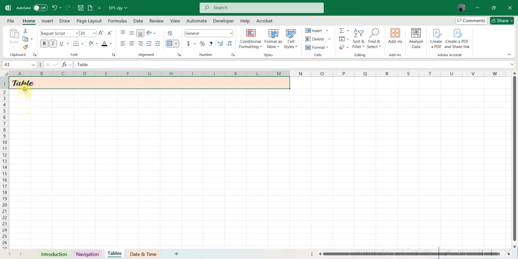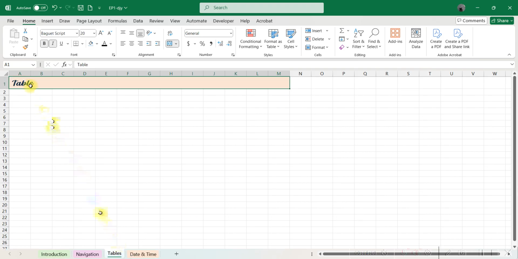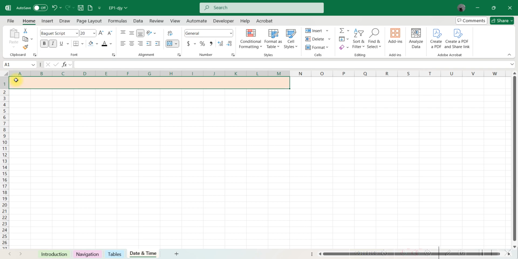So what I'd like to do is take a copy of this formatting, and I'd like to, using the format painter, I would like to take that and apply it to here. Okay, this is going to be interesting. Select the cell, format painter, go to the new sheet, and click on A1. Wow, it worked really nicely. Now, the reason it doesn't have any text in there is because we haven't typed in anything to begin with. So if I do date time, there it is.